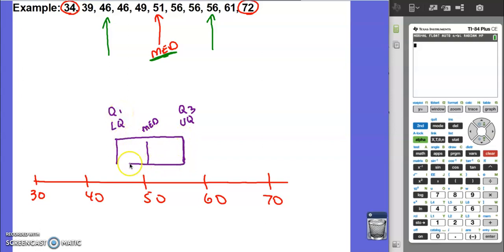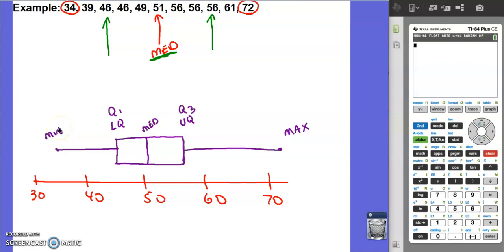You have your box. Then you have all the way to your maximum number, 72, and your lower number, 34, is your minimum.